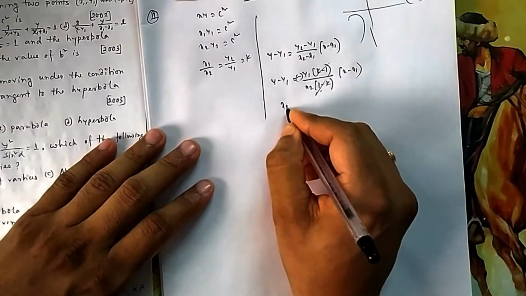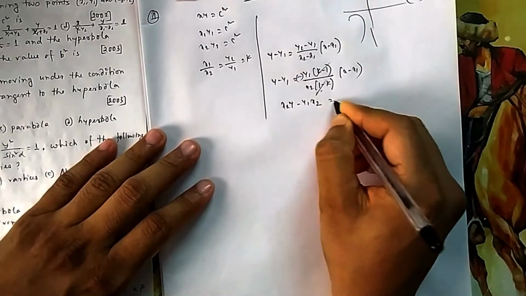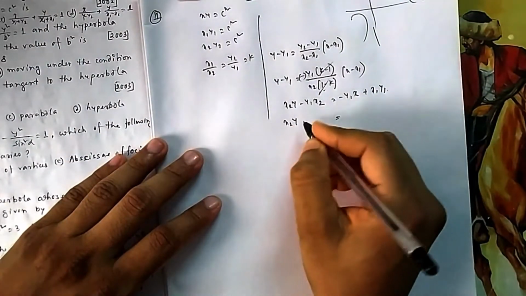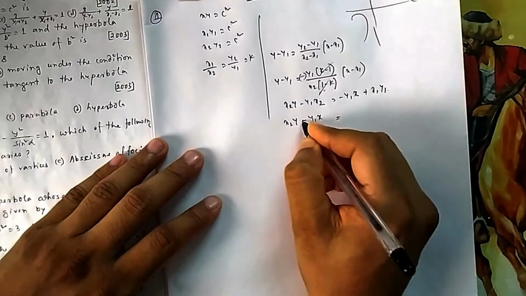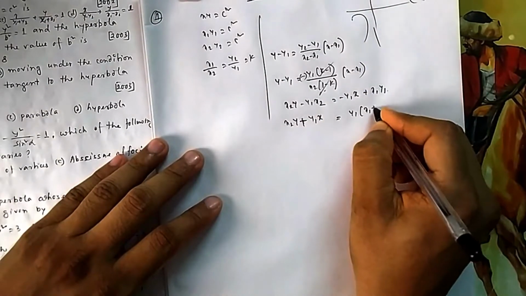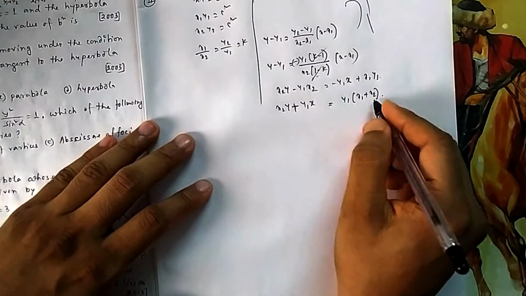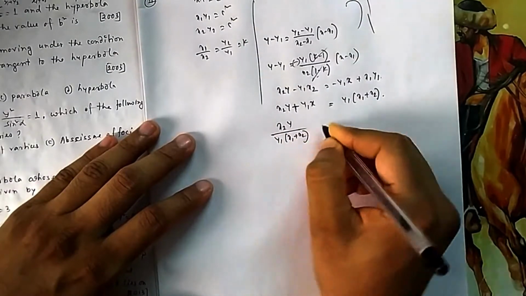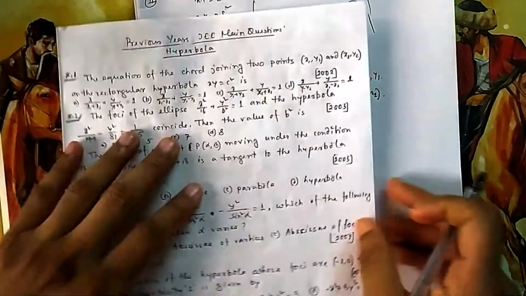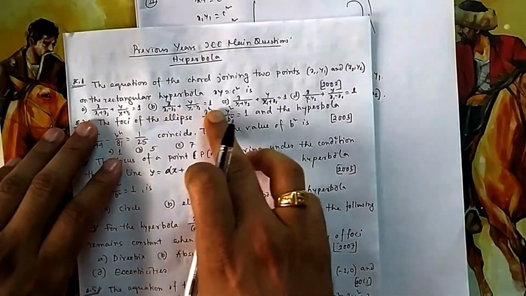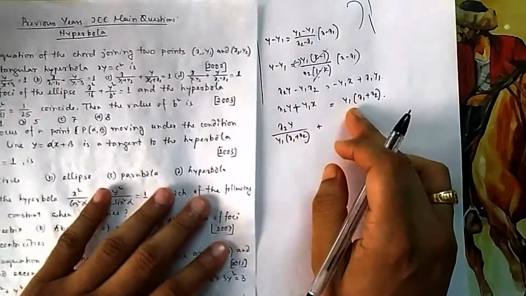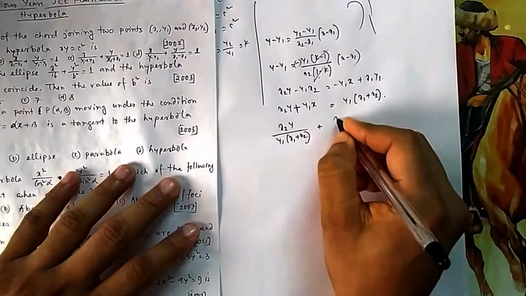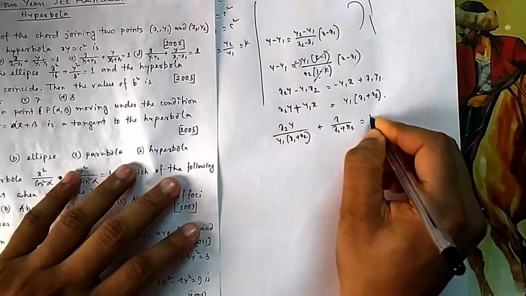If you take product, then x2y minus y1 x2 is equal to minus y1 x plus x1 y1. So if I take this one, suppose x I am bringing this side, so it is plus y1 x, and here if you take y1 common, so it is x1 plus x2. So if you divide by y1 into x1 plus x2, it will be x2y by y1 into x1 plus x2. And if you see all the options, it is divided by x1, x2, x1 minus x2 or something. That's why I am dividing this side. So this side should be 1 because they have kept this side 1, trying to make it similar to your options. So if you divide this one, it is x by x1 plus x2, which is equal to 1.